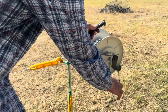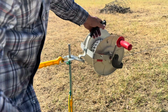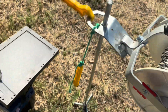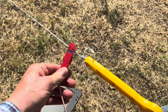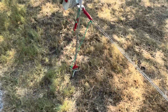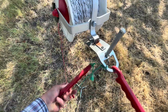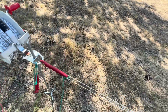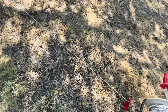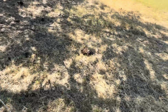And flip that down and reel it nice and tight. We should be good. Oh, there it is. Clip it over here because that's our gate. We'll re-clip this alligator clip. So we should be good there. I'm not going to move their mineral, but I will check it to see if they've eaten it all. And I'm going to go try to find that handle.